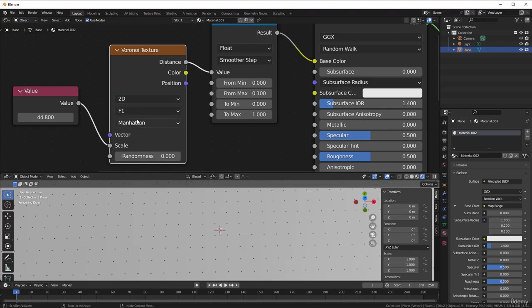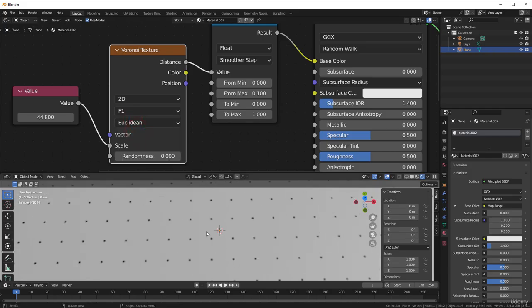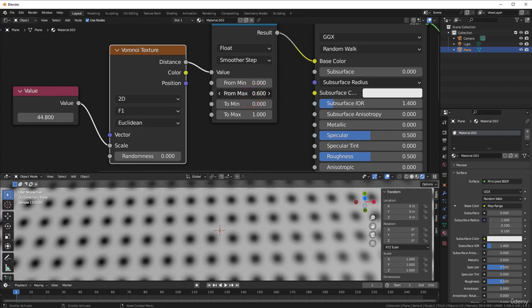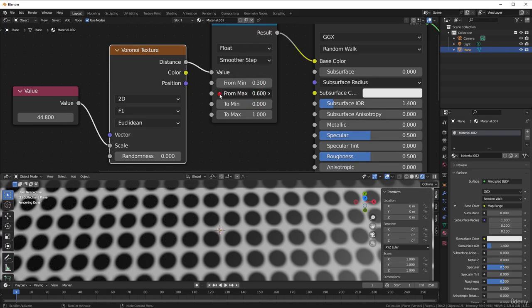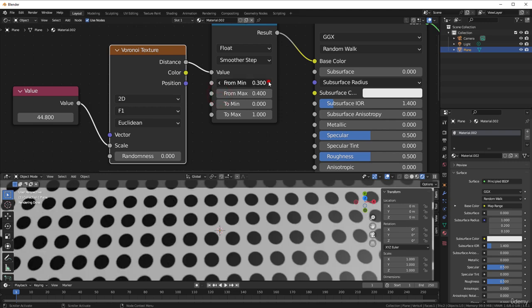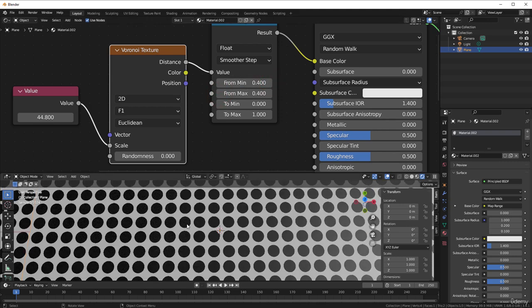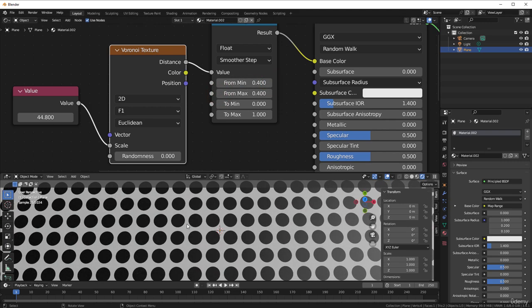So put in Euclidean, and now you can see you have round holes instead that you can control in the same way as we did with the patterns here, or with the tiles that were squared before. So it's really easy to make things that are straight lines, but you need to make them repetitive without doing a lot of other math.